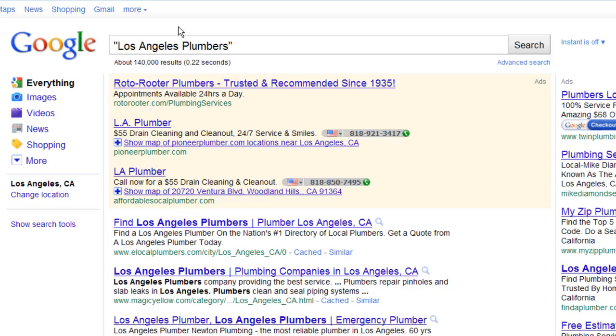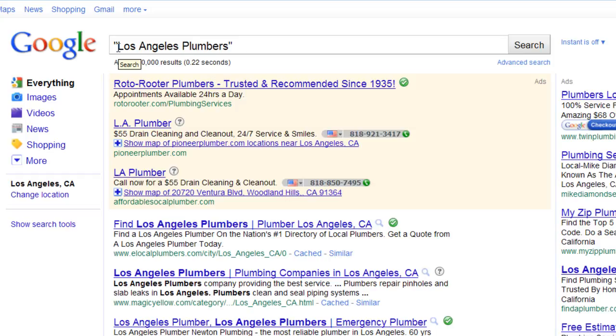Now you'll notice that I've used quotes. You'll recall that when you looked for your keywords, we had you tick the exact match box so that the results you got matched exactly the words and phrases and word order that people used when they searched for those terms. Well, in the search function, putting quotes around your search term accomplishes the same thing. You get the exact results from people typing in the exact words in the same exact word order.